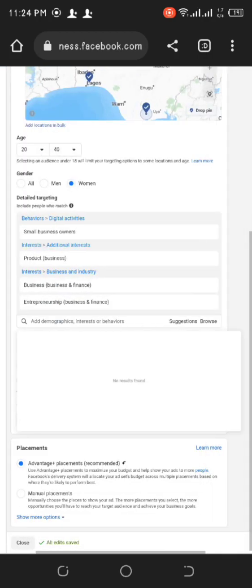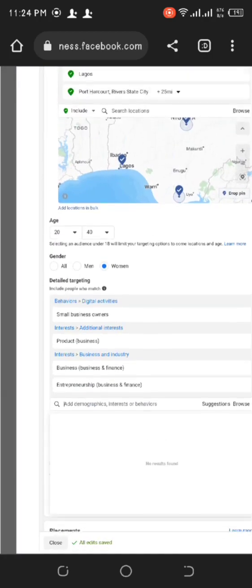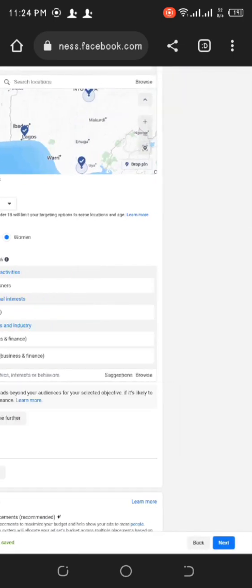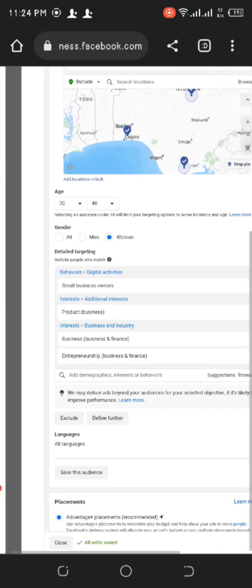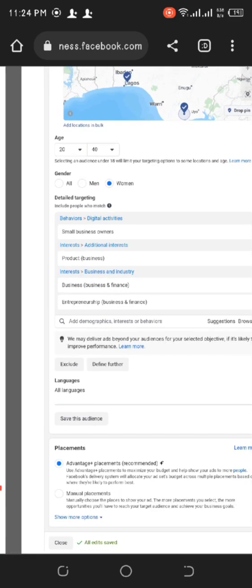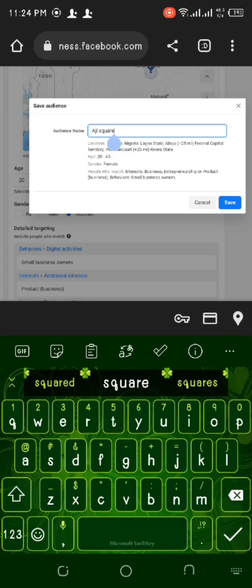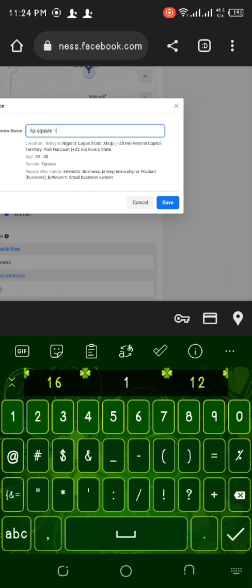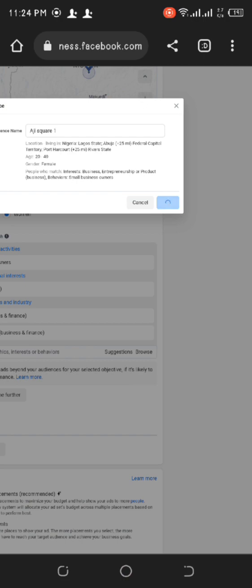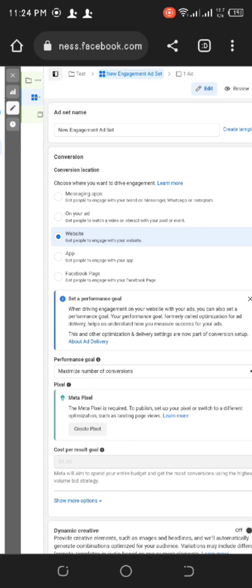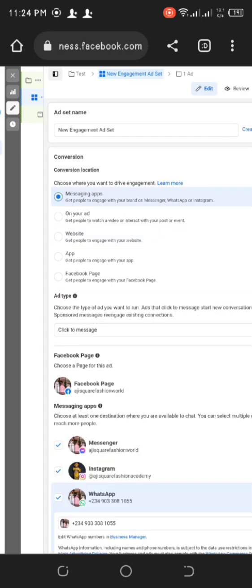So what I'm going to do is come down here where we have save this audience, and I will save this audience. Let me name it. Let me add 1 number in front, and I'll click save. Now after saving that audience, the next thing I want to do is come back here and return it to messaging apps.